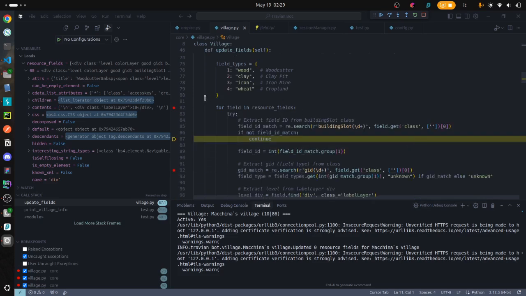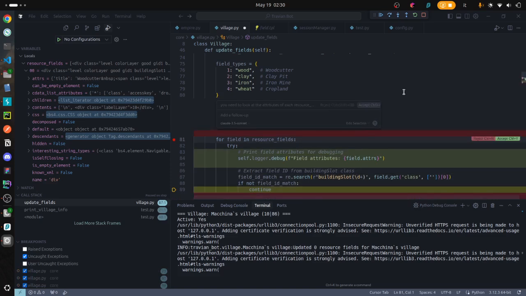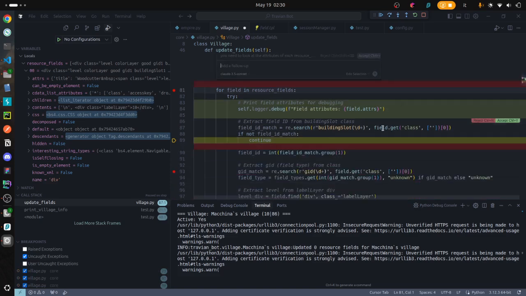So here you need to look at the attributes of each resource field in resource fields. Let's see. Okay, attribute.